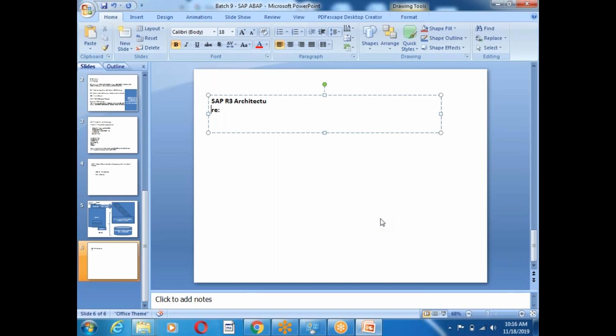Because you are seeing these days they are terminating most of the jobs in each company. Most of the jobs will be non-IT jobs, some admin jobs, some easy tools-based jobs, guys. But coding, I never see a recession in SAP or in the ABAP programming language.